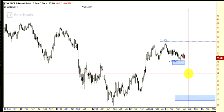So if we break this 2.404% on the 10-year, you're likely going to see interest rates fall down into this 1.6 area. And then we'll just have to wait and see what happens. It could make a new low. It could go past this low that we thought was maybe the first move off the bottom, or it could stop here and turn up. And we'll just have to wait and see what happens. And we can talk about that when that does actually happen. How would you use that information to help you in your investments?